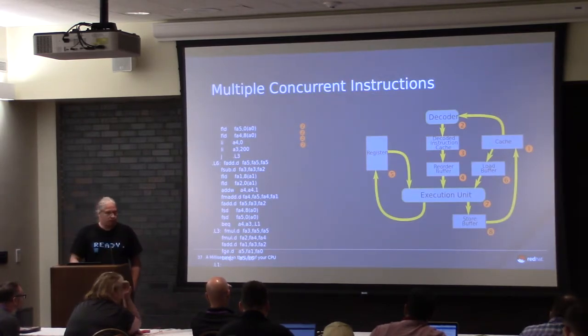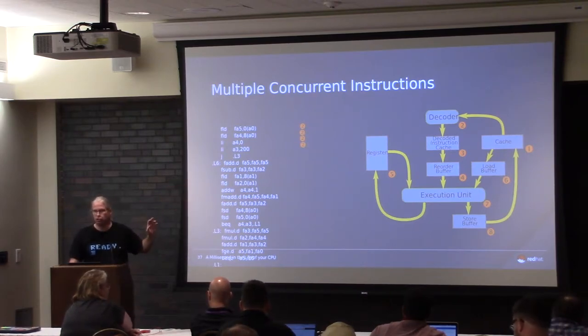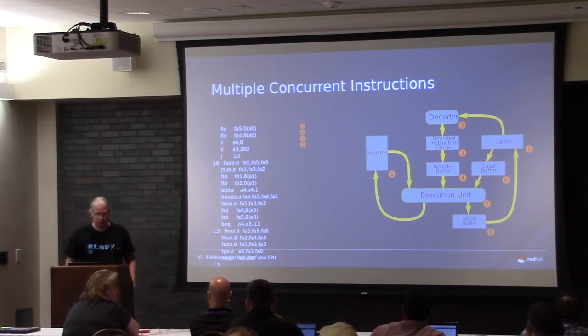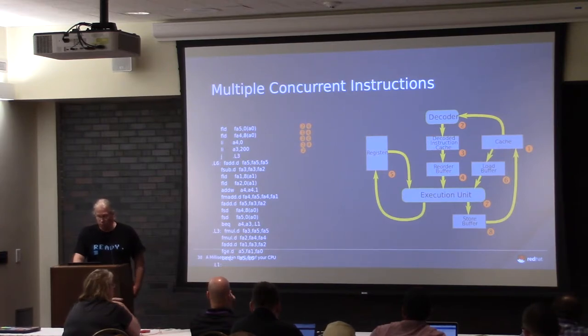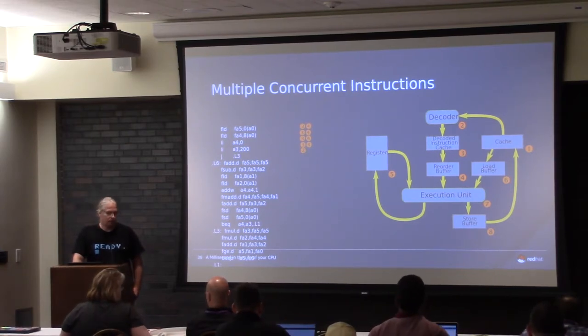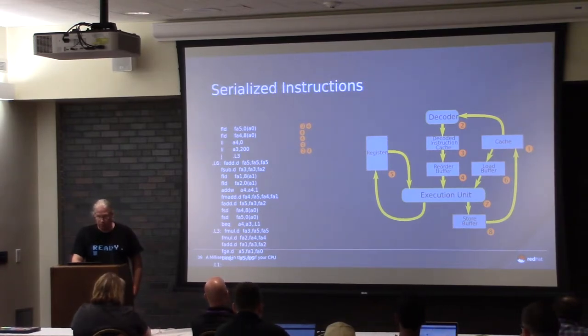This is the explanation now in graphical form. So instead of the first instruction being decoded first and so on, all of the instructions are decoded. And here again, for RISC, trivial, because we just know every single instruction is 32 bits in width. For CISC, especially x86, horrendously difficult. So you see there what kind of hoops they have to jump through to actually make this work. And once we do the decoding, we can store them all in the instruction cache. And depending on what we have in terms of execution units and so on, we might be able to start executing them. But that's not always the case.